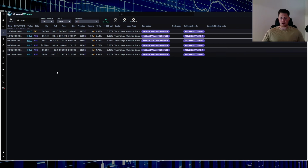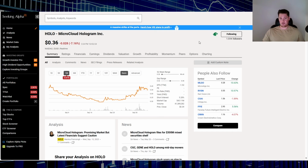So regardless, like I said, I think Hologram does have a lot of cash, and because of the whole momentum associated to China, a lot of people started to look for value. And based on Hologram's last earnings, they have a ton of cash. Roughly, like I said, around 130 plus mil. And they're not really burning through quite a lot of cash.